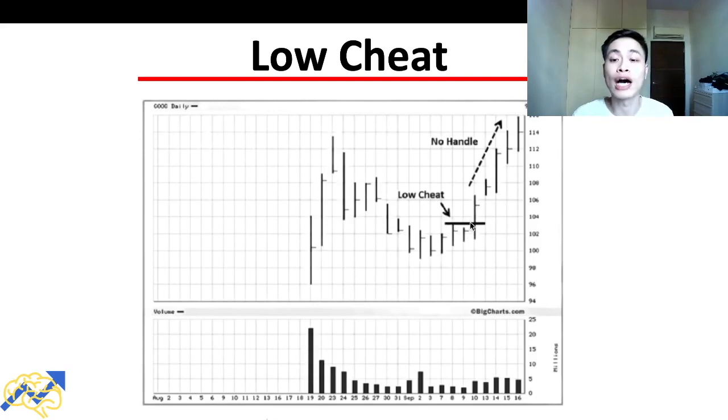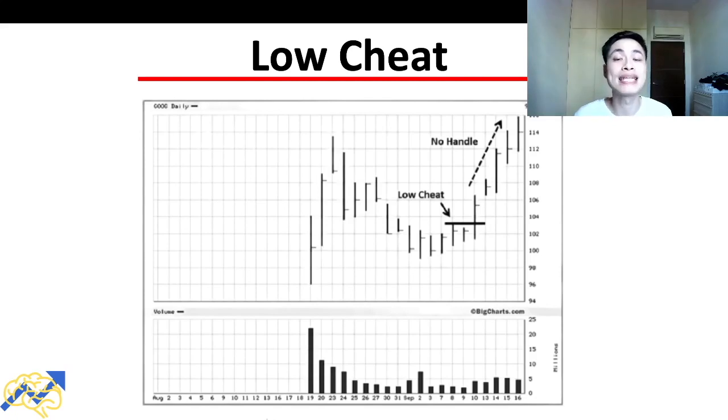So where do we want to enter our position in the stock? We want to enter where prices break above this upper range, so on this candlestick over here. Once prices break above this range, you can enter your position in the stock. And you can see that in just a couple of trading sessions, prices move up very fast. And that is the power of these kinds of setups.